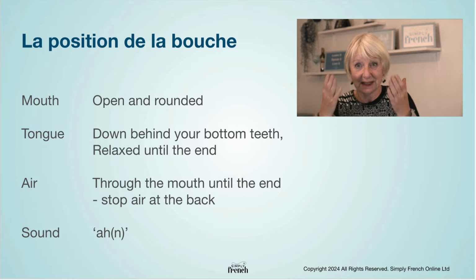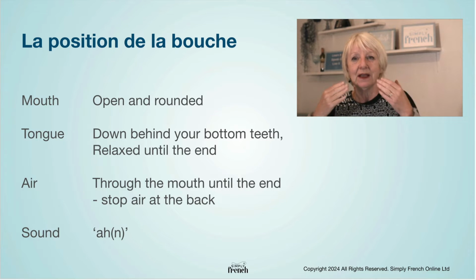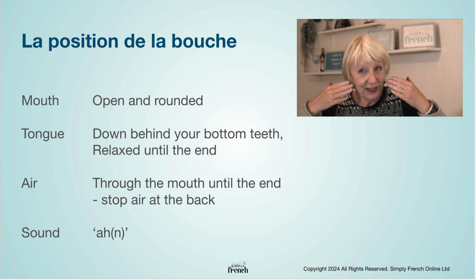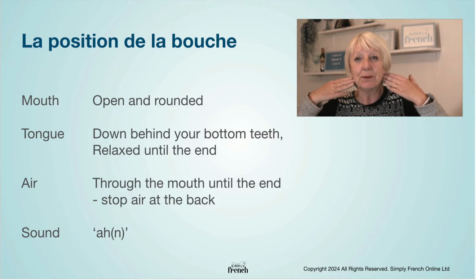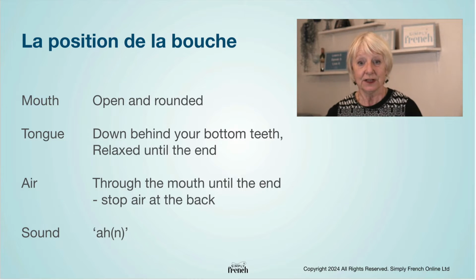But then you need to address this letter N. That is the back of your tongue going up and it will stop all airflow. An apple. Now in English, N comes from the front of your mouth. This is going to be stopped at the back with the big part of your tongue at the back. An. Can you hear the difference? An in English, an much further back. An.